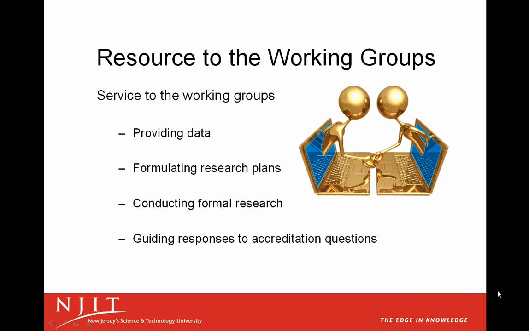Representatives of this office also sit on the working groups. Why? Well, they provide service to the working groups by giving them data as needed, aiding them in formulating research plans, and then conducting specific formal research projects as required by the group. They also will assist in guiding responses to accreditation questions based on their experience with previous accreditation projects at NJIT.